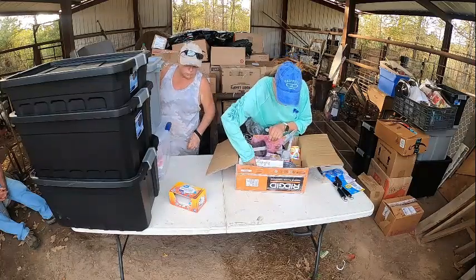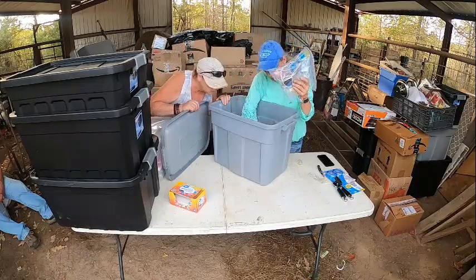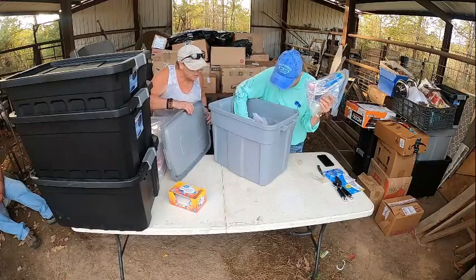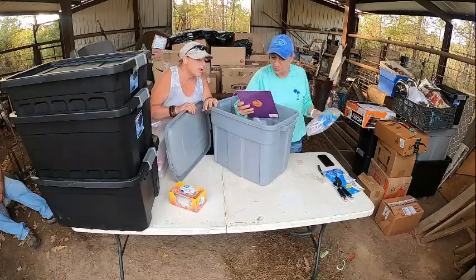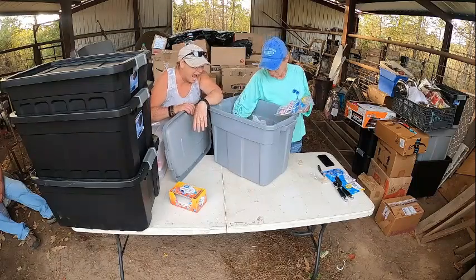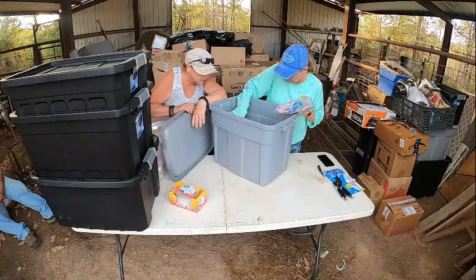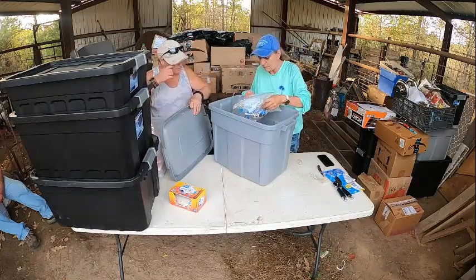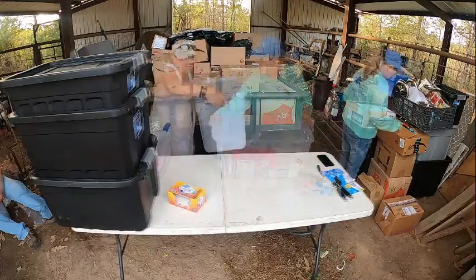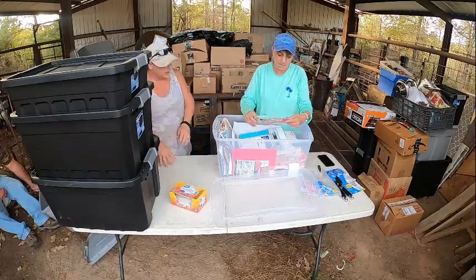What are you doing? More glue gun, glue sticks, and just magazines. That's trash. Wait, what's that? That's a kid's book. Trick or treat, smell my feet. No, we don't need all that. You want to keep that or not? I'll keep this out. This is trash. Alrighty.